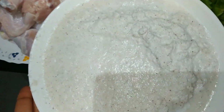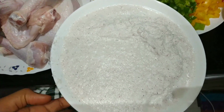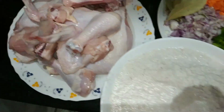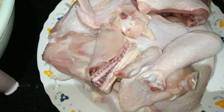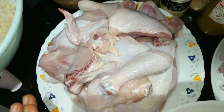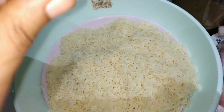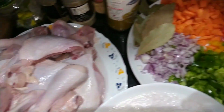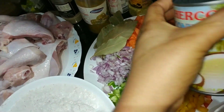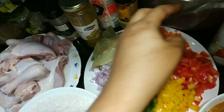And here, guys, I have my fresh coconuts. I blended it and I'm gonna sieve it out. Then of course my chicken, guys. As you can see, I already washed the chicken, so I'm about to start seasoning it. And of course my rice, this is abacus rice, already parboiled and washed. Okay, so here I also have my coconut milk. I'm just gonna add it to the fresh coconuts I have already.